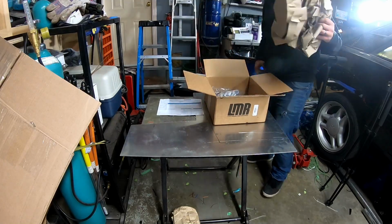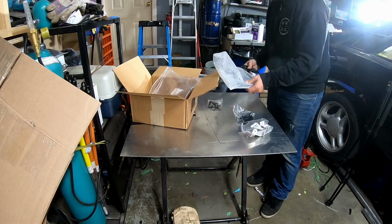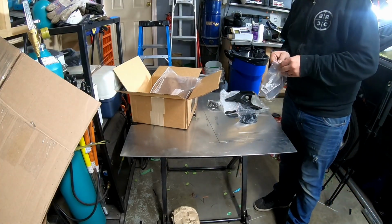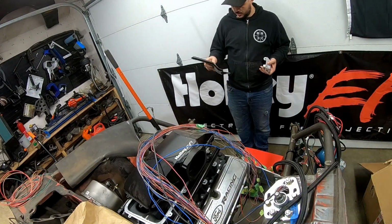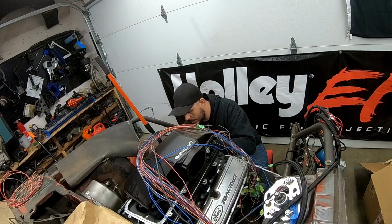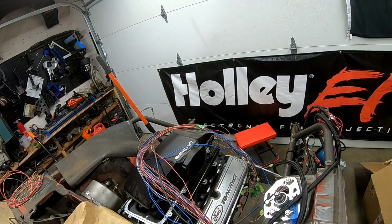But before I do that, I'm gonna have a bit of an intermission. I just got this package in from LMR, and what that is, is an air compressor mount for the accessory drive. So I'm just gonna take 5 minutes and check and see how this installs in the front end. One of the things that I realized is I don't know how it installs. That was the long and short of what I got out of this brief exercise: I have no idea how it's gonna get installed.